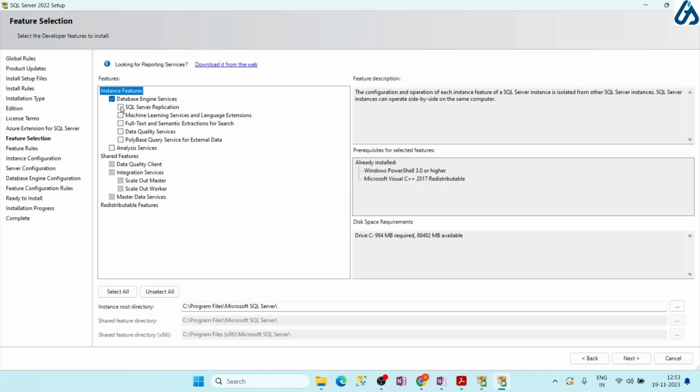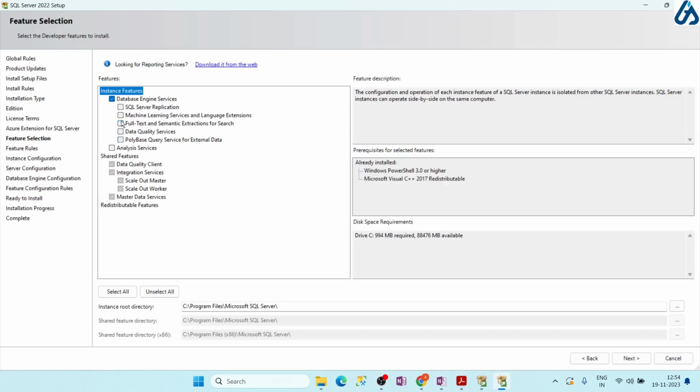Generally most of us know about the load balancer. The same concept will work here. With the help of a load balancer, we'll be configuring node 1 and node 2, but I'm not selecting this. And this machine learning service we also have. If you want to perform any AI related things, then you can choose that. And full text and all is for AS related things. And data quality is for any data which is being dumped into the DB, if you want to check for bad data or duplicates, then you can go with that. And PolyBase is for connecting with Hadoop related files, you can use it here.